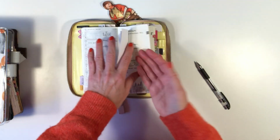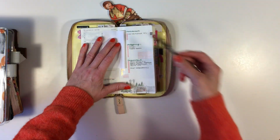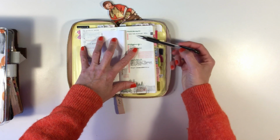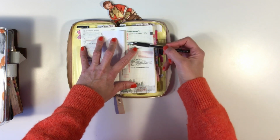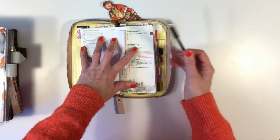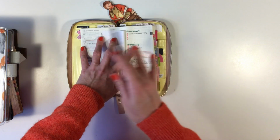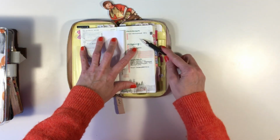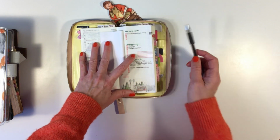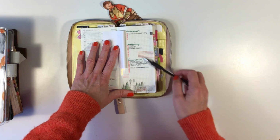And for next week, I made this list because I have some deliveries that I have to check out. Some of the orders that I made this week, I thought they were coming next week, but they have actually already arrived, so they're quite quick here in Sweden to deliver right now. And the shopping that we have to do and other things that are important to do.